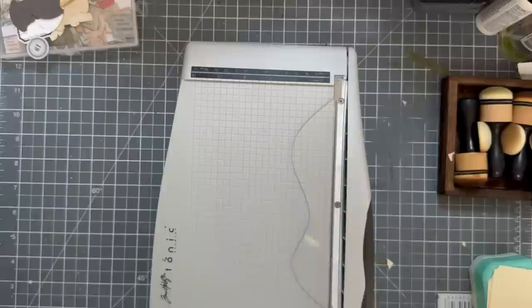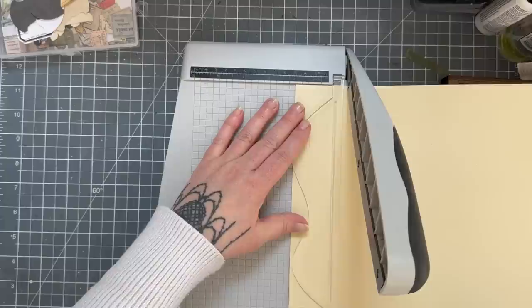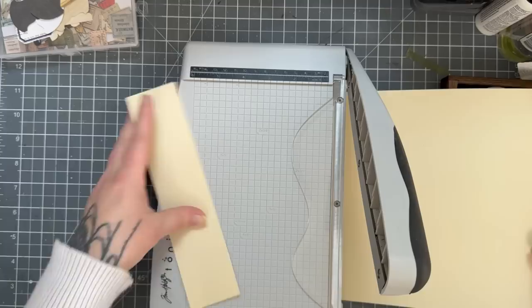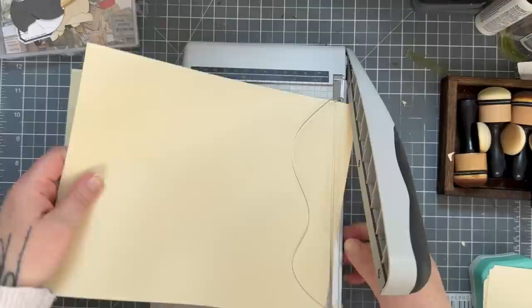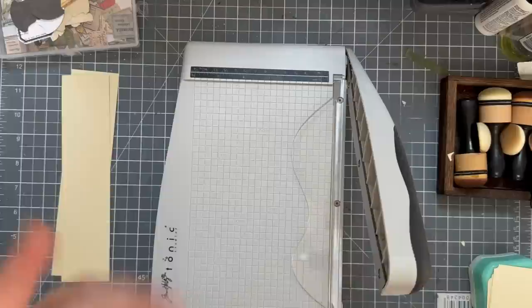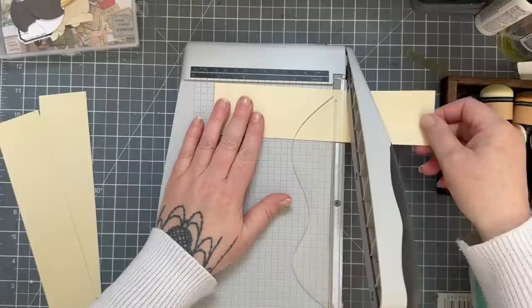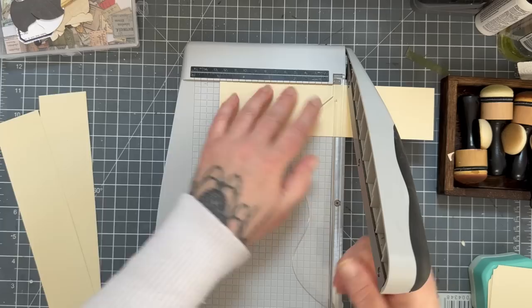And I'm going to put the folded line at the top. And I'm going to cut. I'm pretty sure I did two. Yep, I'm going to cut 2 inches wide. So I'll cut a couple. Will do, and then I did 5 inches across. I'm sure I did. Let me just check. Yep, 5 inches.